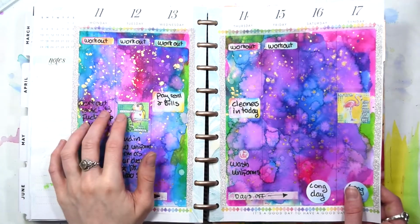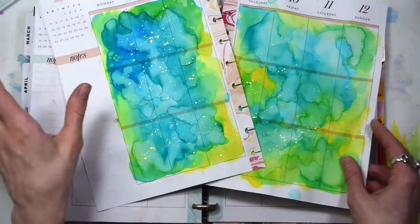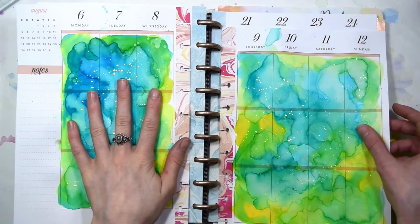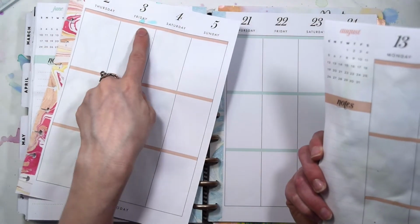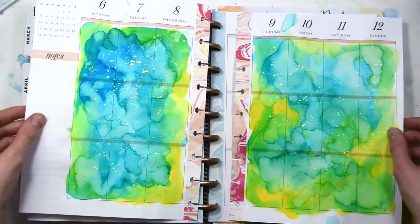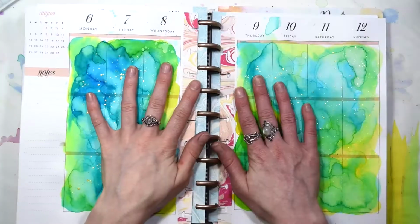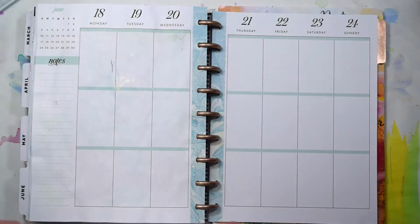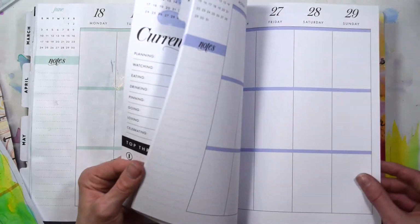Just to say, when you are using watercolours, just check. I've got extras because I'm going into a new planner come July, so I've ripped out a couple of the August ones, and this is what I've tested on just to see if it doesn't bleed through. What happened here was that I had it down on something, and that's just me not being careful with what I've got on the table. I think these are the colours that I'm thinking of, maybe. But I always just practice that sometimes at the back there's always extras or bits of paper.